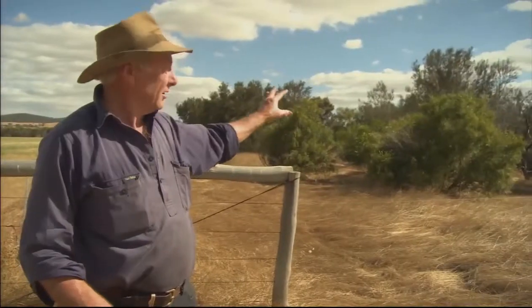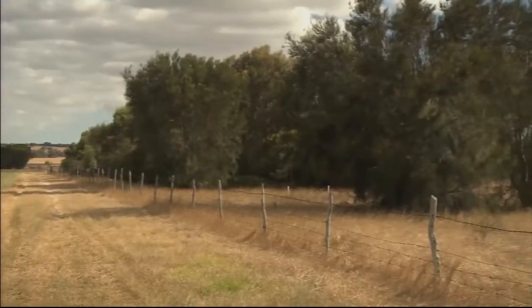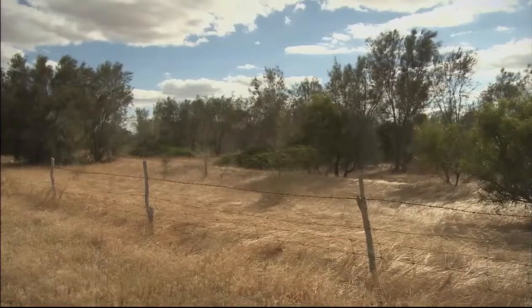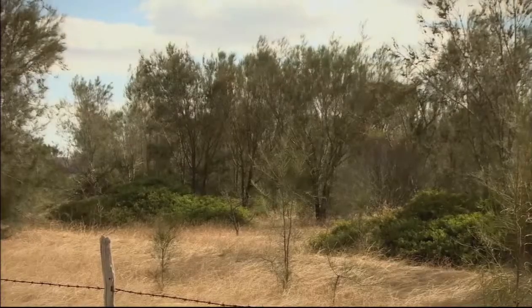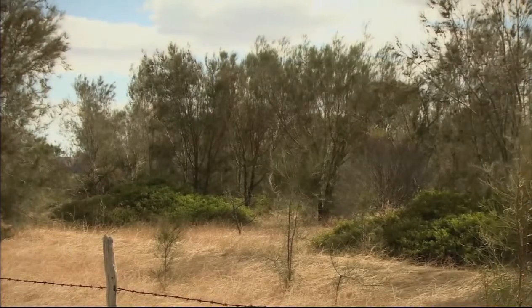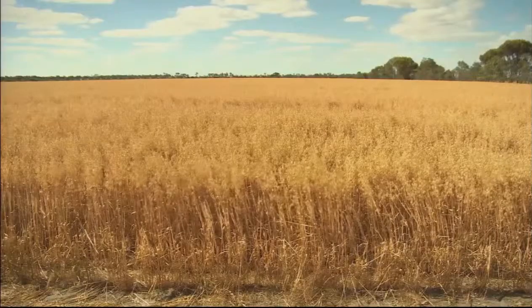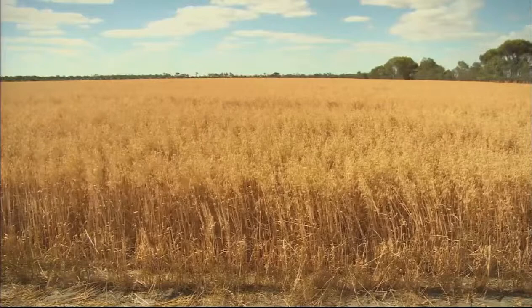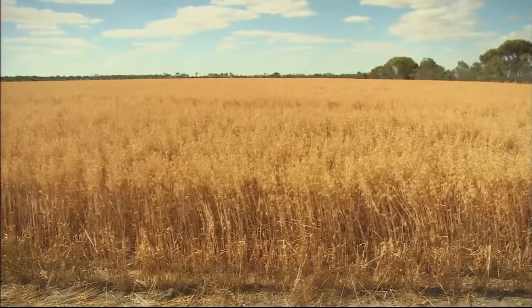Left behind me is an area that used to be very shallow water table, going saline with bare scald. The water table at 1/2 metre. The water table is now 2.5 metres, and as you can see, the scald's gone. In front of me, we've got an oat crop that will go about 4 tonne, simply because we've used up the excess water before it's got there to create inundation.